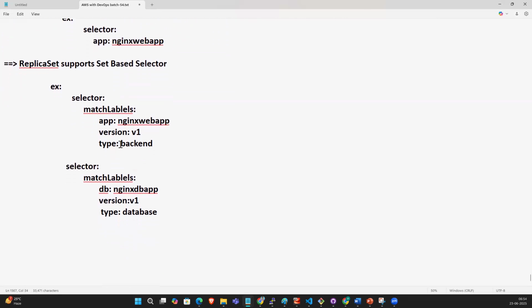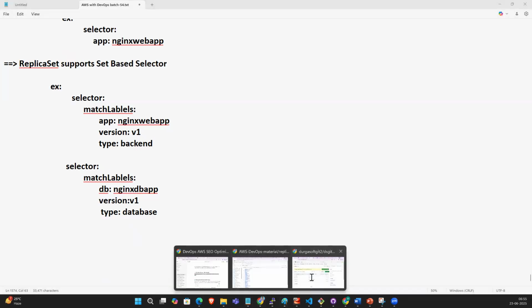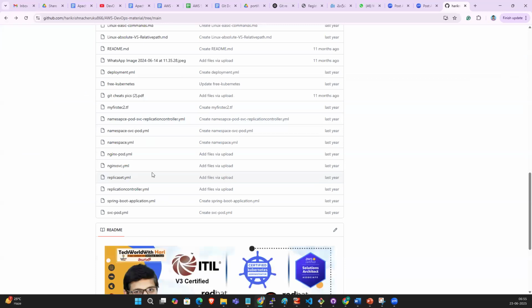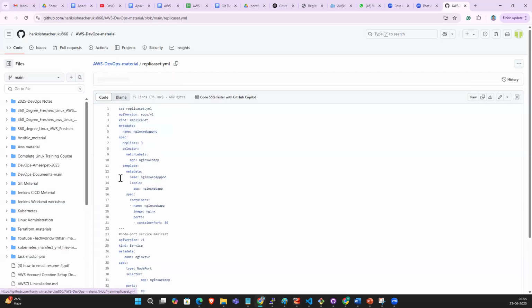But here we can provide the match labels: app, version, type backend. That is the difference between replica set and replication controller. For example, this is the replication controller, and this is the replica set. So what is the replica set?